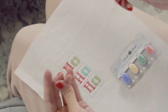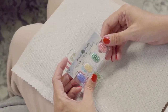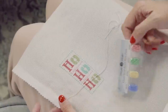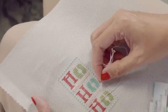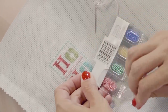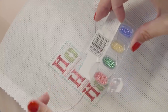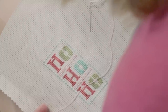So I've got it threaded and I've got a loop at the end. Today I'm using Mill Hill Glass Seed Bead Minis, and I like these because they're nice and small. I'm going to be adding a little bead to the top of each of my wreaths, so we're gonna do three beads today. I'll show you how you start and how you end. The first thing you do is just open your beads — I'm gonna leave these on the table and just put one in my hand.